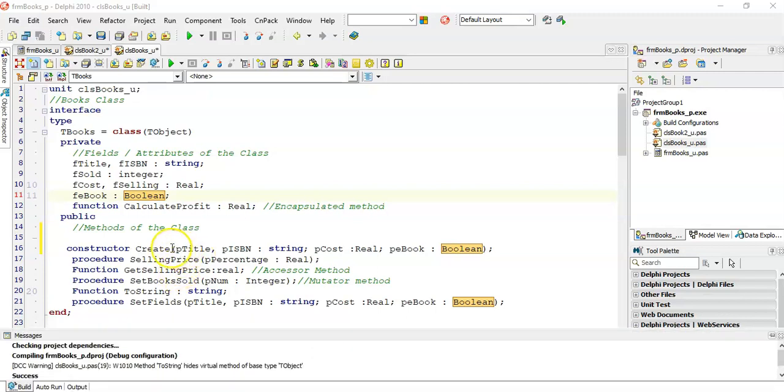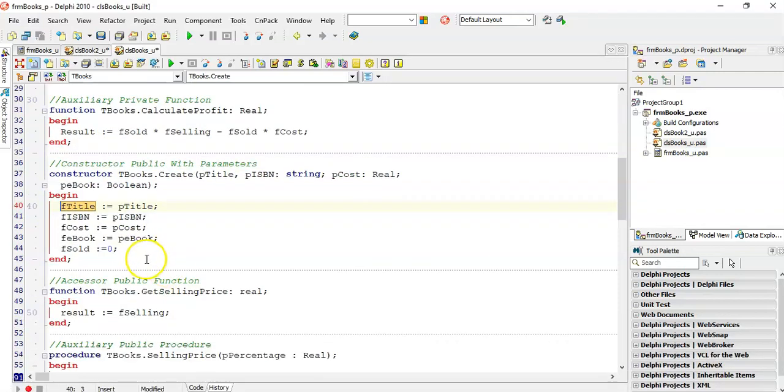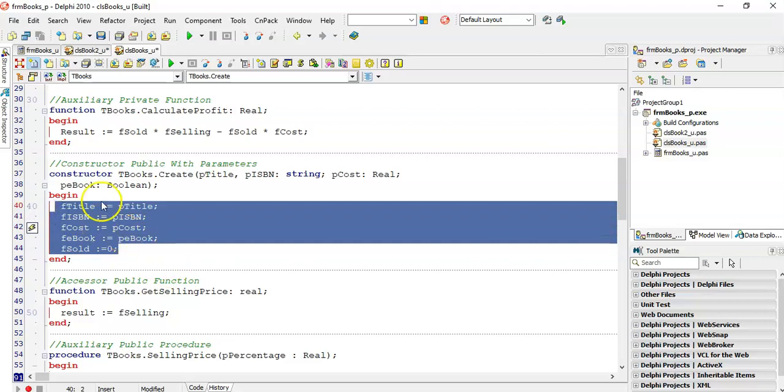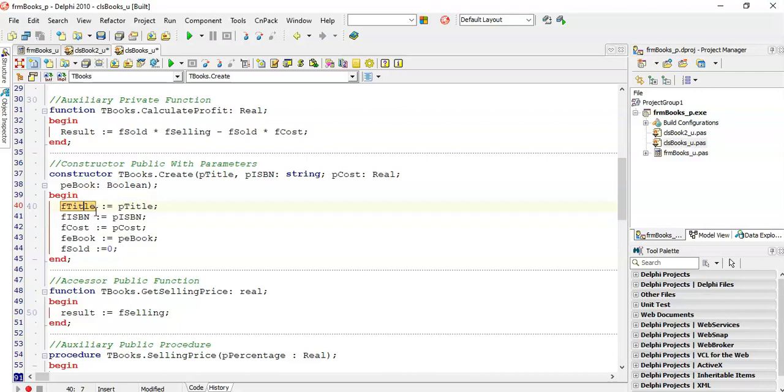Once you are done creating this constructor, you're going to push Control, Shift, and C. And that will open up for us the skeleton code. So what you will see is, without what I'm highlighting now, you will see this heading and then the begin and end. And then you need to make sure that your parameters are giving the correct fields values. So your fields or your attributes are going to start with F. Remember, they go first, so they have to be on the left of the assignment statement, F for first. And then you will have on the right, your parameters.